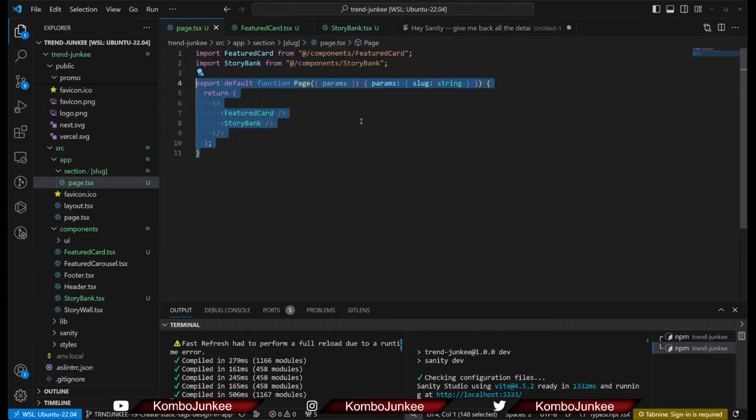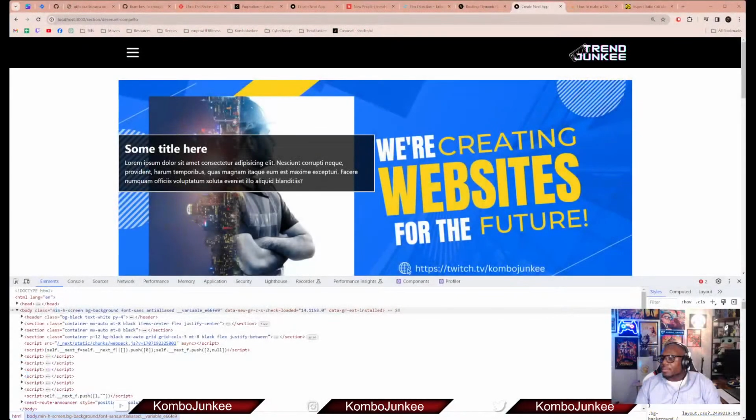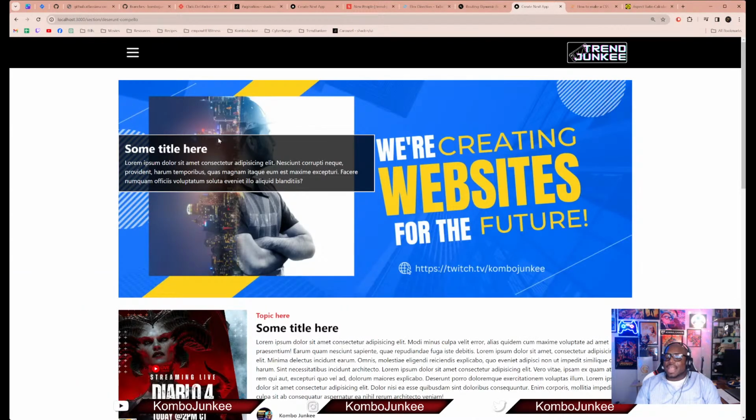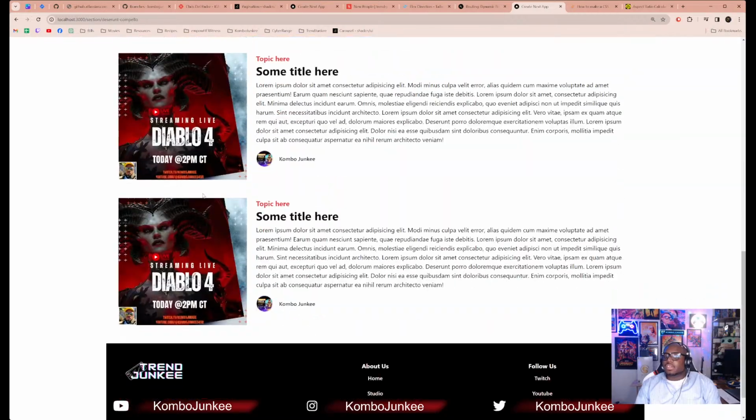One of the things we're going to do when we make this dynamic is use these params to run our queries. We're going to import some queries that we're going to run, and they're going to require these slug variables. We're going to work on that next time. But for now, I think this looks good. Let's go to the browser and make sure the page is what the client would be expecting. So we have some title here. That looks really good. This page looks great.